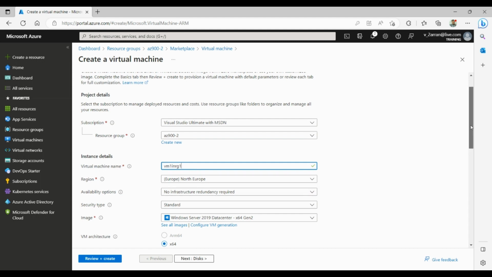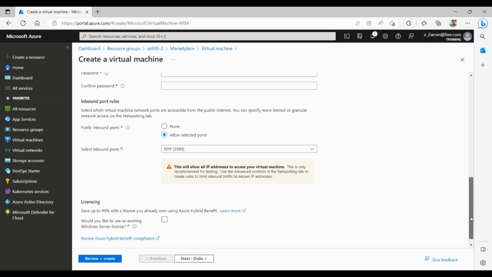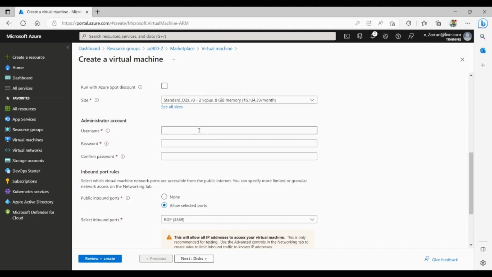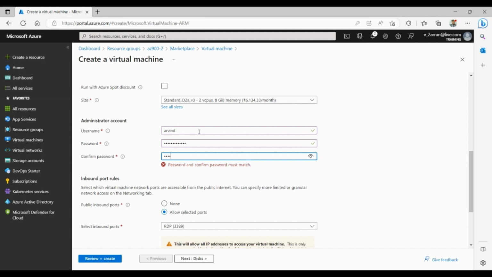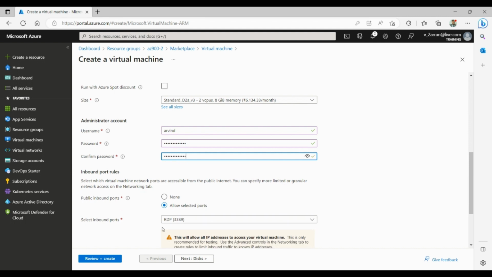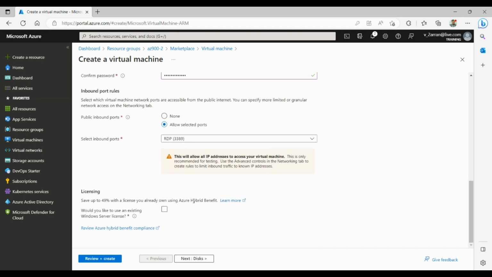And we'll not look into a lot of details here because we'll be coming back to this in another session. I'll put in my name and a password here so that the resource can be created, and we'll just not look much into these details.